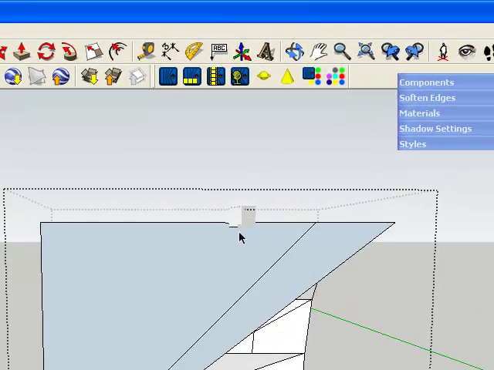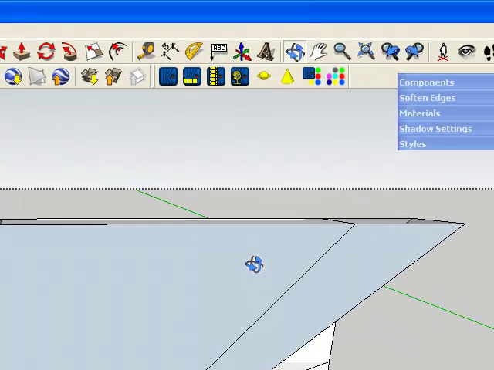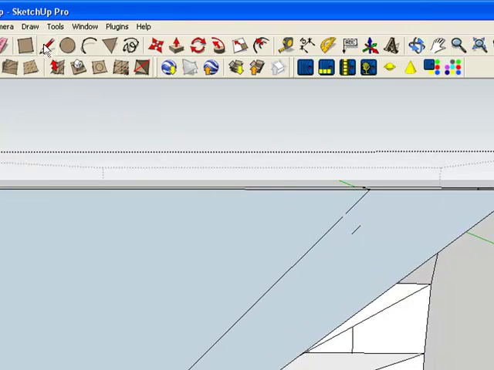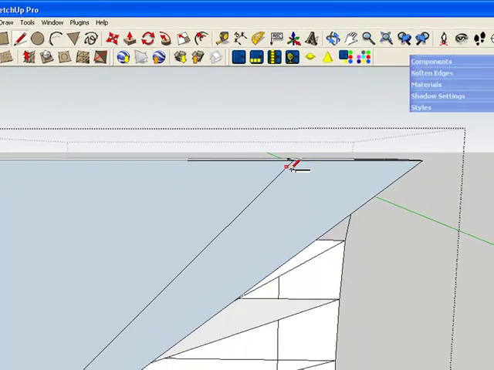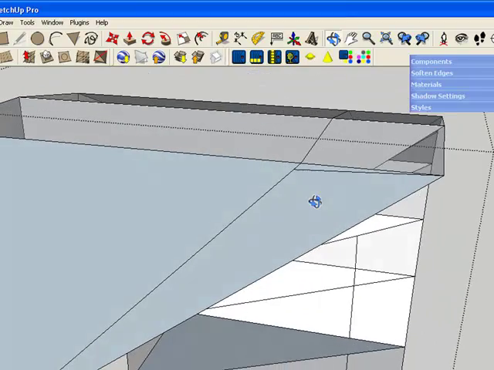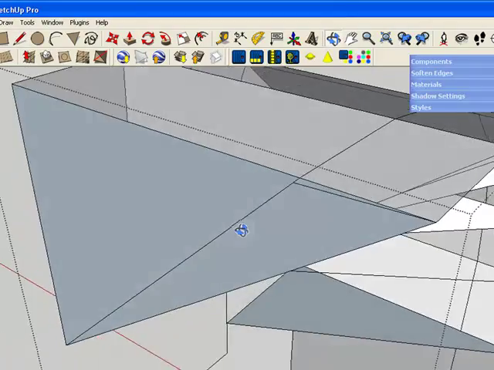Now, the other thing that I'm going to do is, in our trailers, the curve actually starts up here, or the slant does. So I'm going to come back and put a second line in from here to here, to begin to create that curve that I want to see across there.